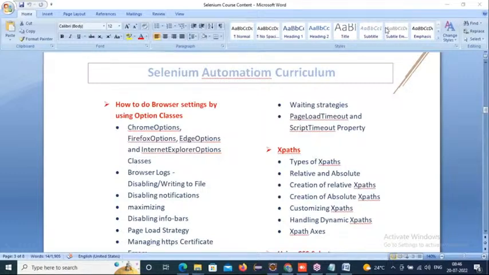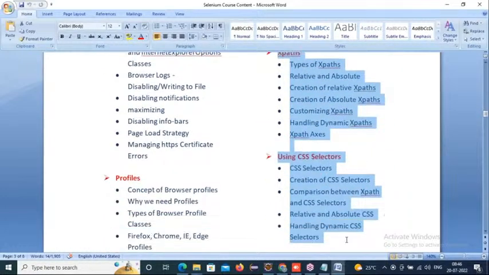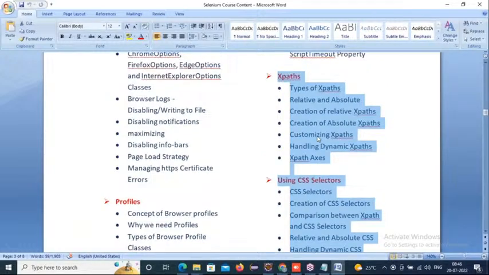Especially on locators, we'll talk for 6 hours, because most people struggle while working with locators. In that, especially XPath and CSS selectors, how do we write our own customized ones? Out of 6 hours, 4 hours is basic understanding of locators, and the remaining 2 hours will be spent writing our own XPaths and CSS selectors dynamically. We'll see some examples in some applications also.